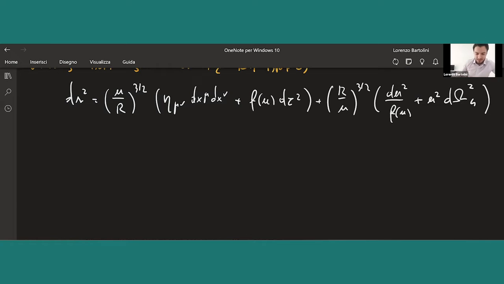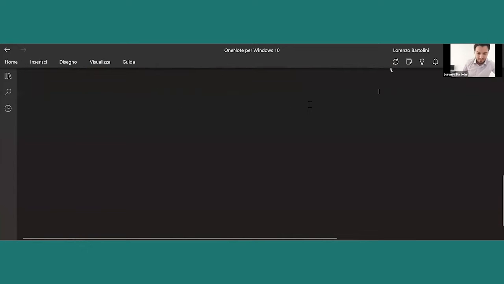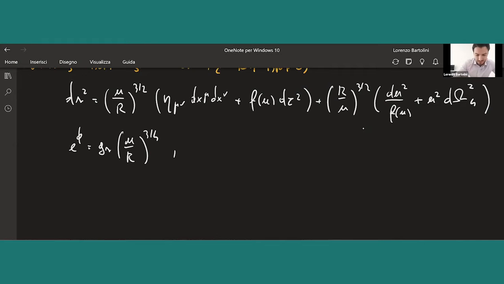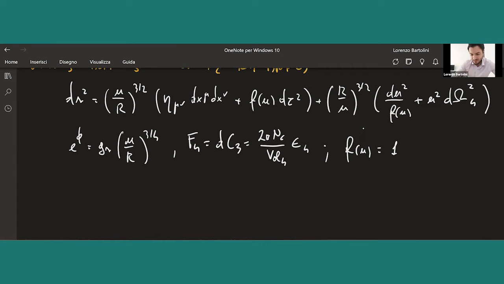And then you have the other fields of supergravity. Of course, we already said that to give a solution means to give also a dilaton, with u over R to the 3/4. The corresponding field strength of the Ramond-Ramond form, which is in this case the F4, which is the C3, and so the flux of this fixes this value. Now I tell you what all those quantities are, and then this function f of u is given by this formula.